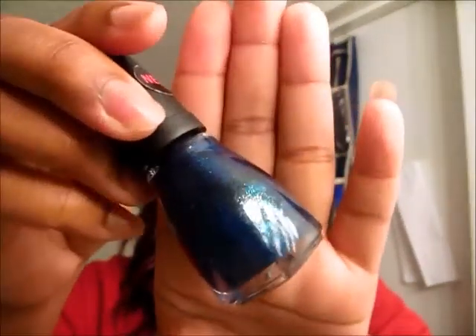I also bought some nail polishes that were 75% off, so they were 50 cents each. I got Minor Beeswax, which is a pretty yellow; I got Bite Me, which is a brown color; and I got Dive Deeper, a pretty blue with sparkles and glitter in it — gorgeous color. And I picked up a couple of confetti nail polishes that were 50% off, so these were $0.99 each.